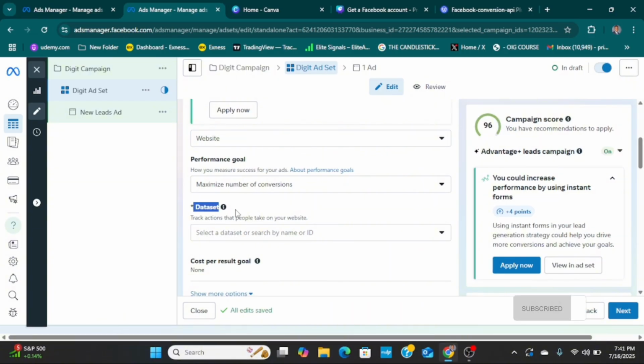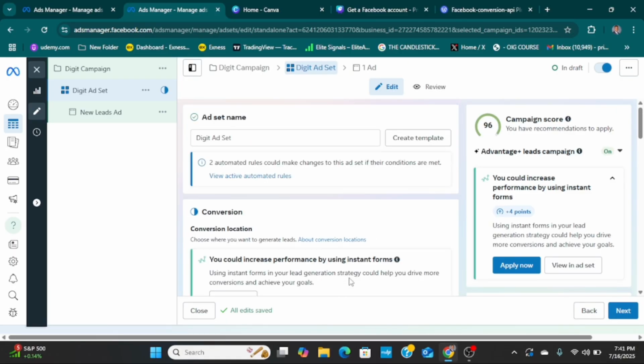This is your pixels, right? This is your pixels. If you get the full training, you're going to learn how to set up your pixels, how to set up your conversions on your website, and the basic things you need to know about pixels. It's very, very important. You need to set this up before even thinking of running a Facebook leads campaign. Very, very important. There are ways you can still run your leads campaign without pixels.